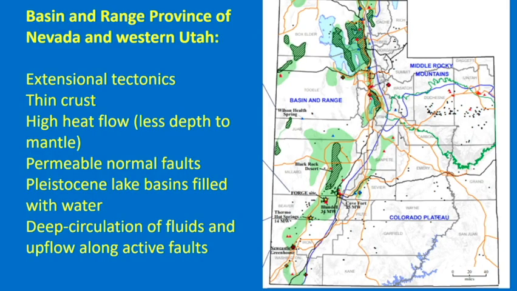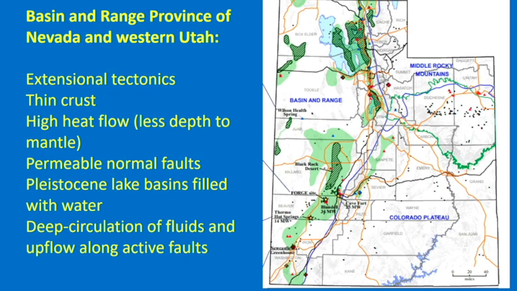So, okay, we are here in Wayne County on the Colorado Plateau, and we've got thick crust. So it's hard for fluids to come up, even though they're down there deep. But the Basin and Range is undergoing extensional tectonics, so the faults are moving, normal faults are dropping the crust down, and it makes it easier for magma and hot fluids to come up along those large faults.